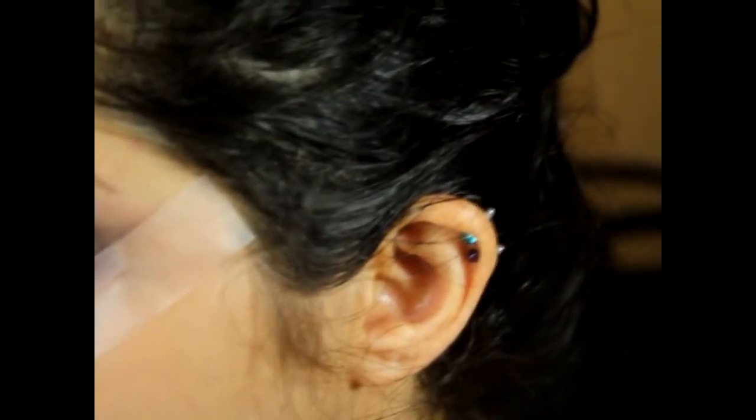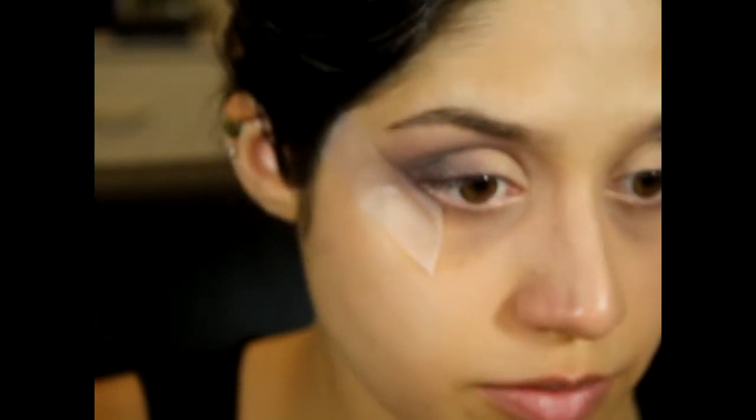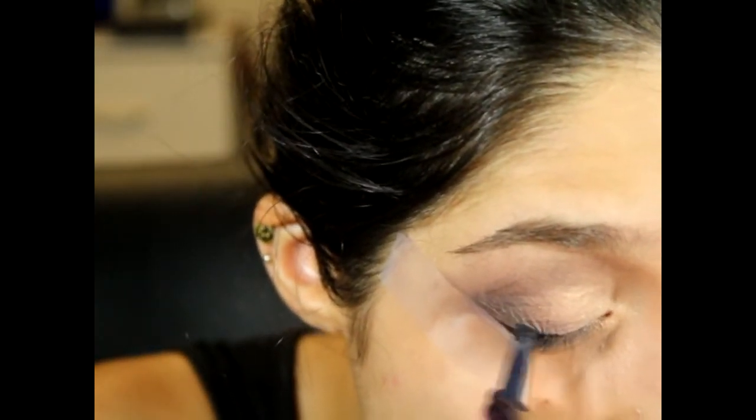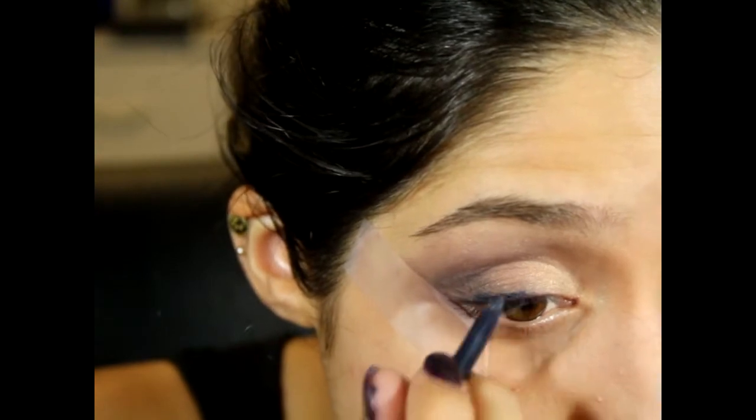Okay. Now we are going to go in with a navy liner. All right, so going in with a navy liner, I'm using a pretty old pencil from L'Oreal. It is Pencil Perfect in Paris Blue. And we're just going to line the top lash line with that color.